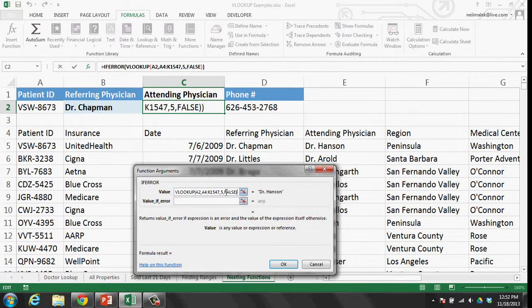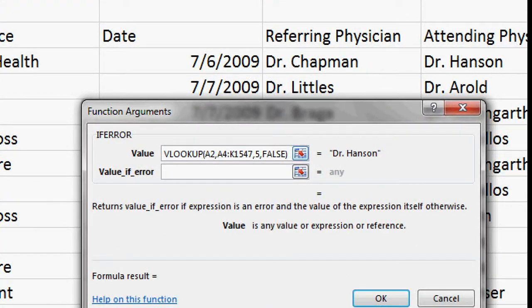Now you guys have seen the VLOOKUP function 3 times now, and so here is the VLOOKUP function in all its glory. Look for cell A2 in all those cells, A4 through K1547. Get me back the 5th column, and false, find me an exact match, not a close enough match.